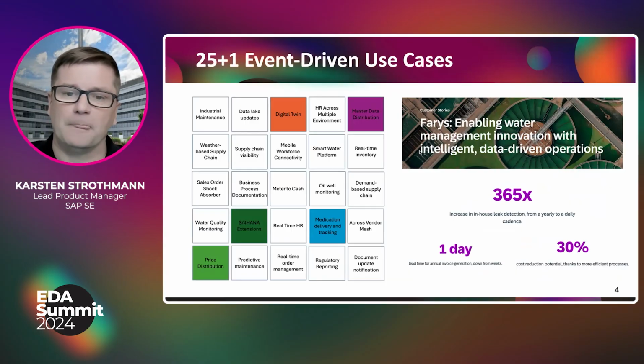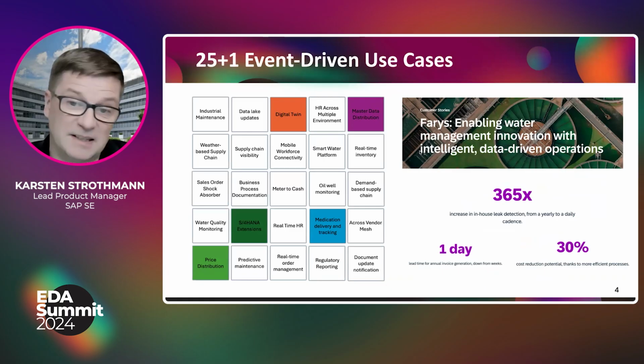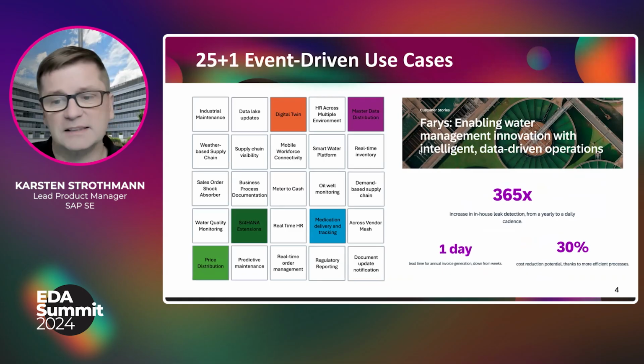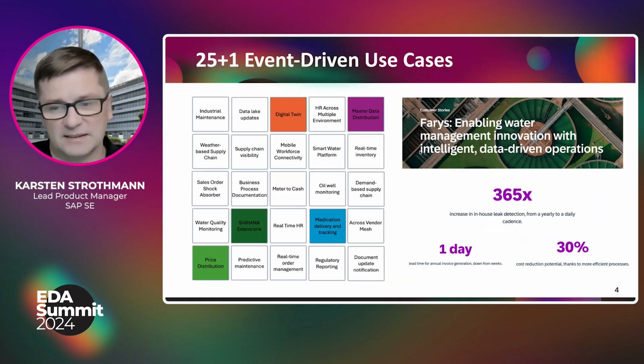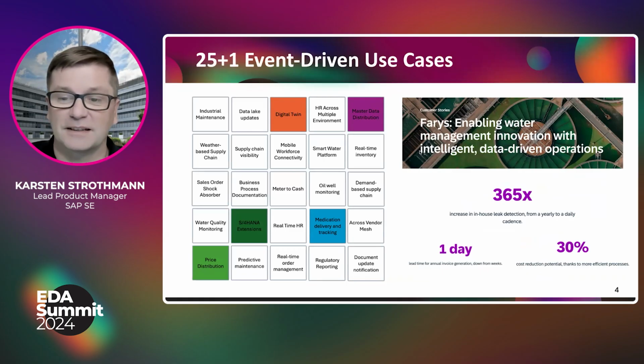And they do that in a very efficient way. On top of that, it uses both Advanced Event Mesh and SAP Integration Suite as the power couple. As a result, leak detection, for example, before it was done on a yearly basis, and now it's done on a daily basis. So if any pipe leaks or it loses water, if there's a leak in any pipe, Ferris immediately discovers that. So the 360, 50 times.